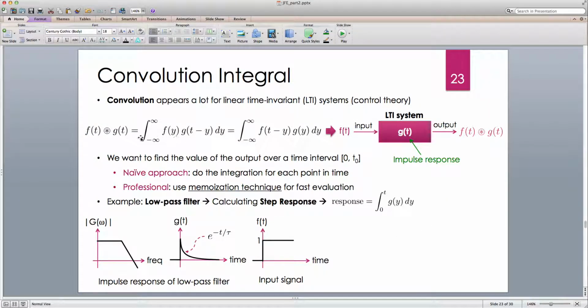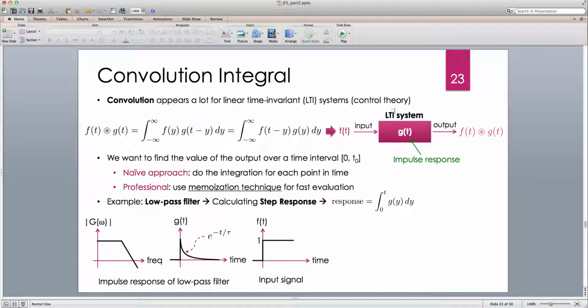All right? And that's defined by this integral, minus infinity to plus infinity, f of y, g of t minus y, dy. So y is a dummy variable, the variable of integration, and the result is the output. So this output depends on the variable t. In this integration, t is fixed. We are integrating over y. We can also write this in another form, in which the argument of f is t minus y, and the argument of g is y, and we are integrating over y, right? Both of these are equal, and they are basically the same definition of the convolution, okay?